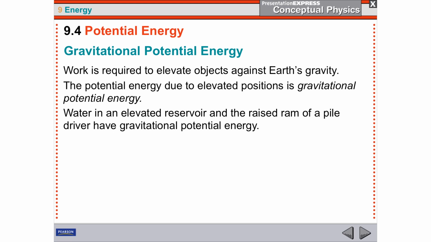Water can go over a water wheel because the water is higher up than it was. As it's flowing down a stream, it can make a wheel move. That wheel can then grind corn or generate electricity or whatever. Water stored behind a dam can go through a hydroelectric plant, and as it's falling, it turns a turbine and makes electricity, etc.